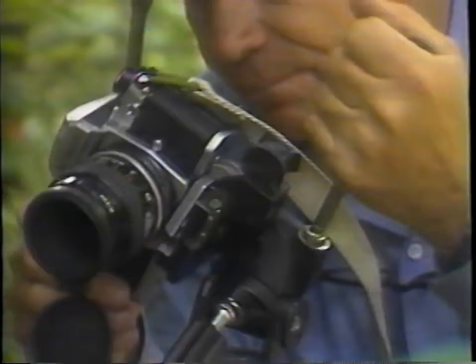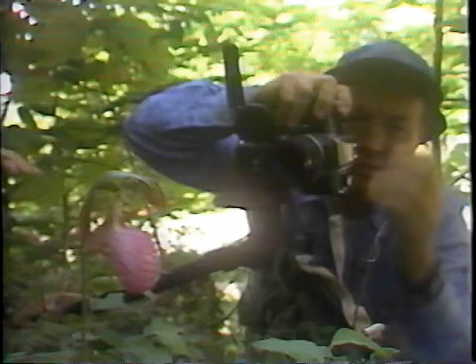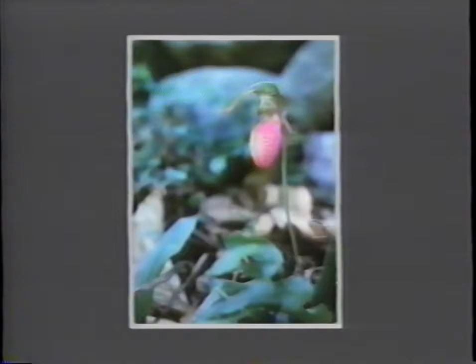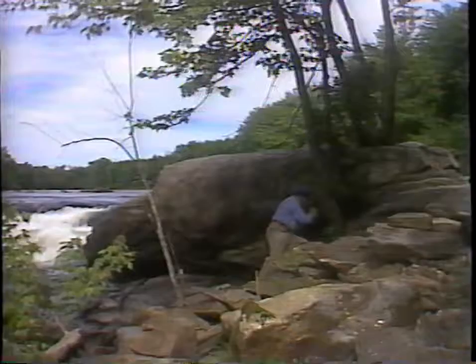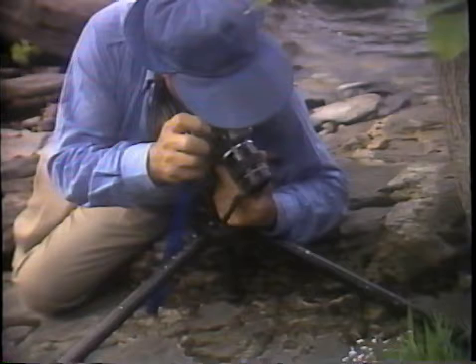If I had a favorite form, it probably would be wildflower photography, because most people never see wildflowers — they look at them from six to fifteen feet away. A deer close up with a telephoto is still a deer and looks like a deer. But when you get down and really look at flowers, they are so intricate. One of the things I urge people to do who are going to get into wildlife and outdoor photography is to buy field guides and manuals and try to learn more about the things they're going to photograph. If you just say to somebody, 'this is a wild ginger flower' and go on to the next flower, you've really lost all the fun for yourself and them.